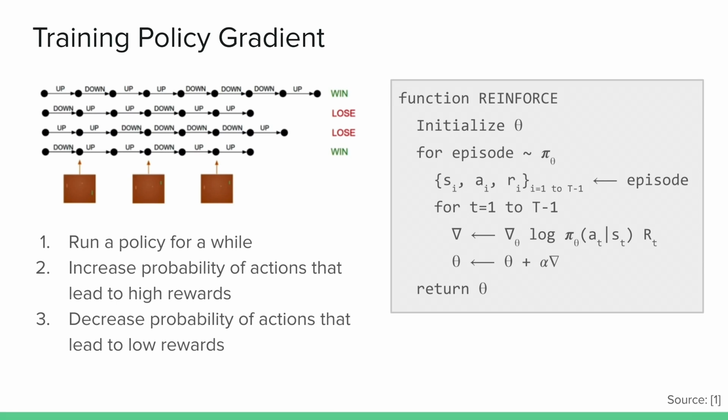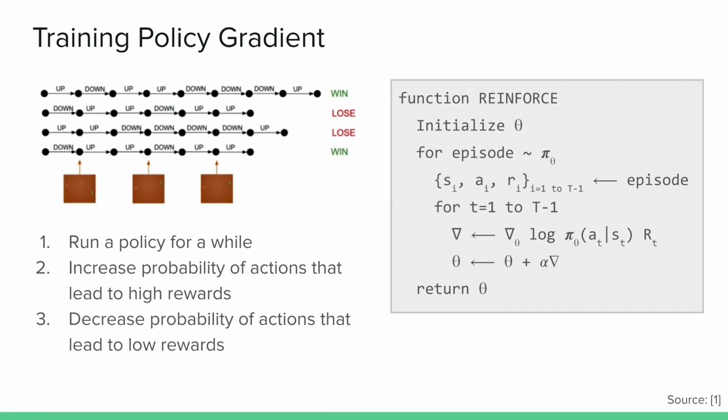The function REINFORCE goes in the following way. We initialize our model parameters, our policy, and then we run this policy. Each run here is called an episode. Whenever we start our agent in the environment up until the point where it terminates, either because we win the game or we lose the game, or we just say stop at this point, that is what we call an episode. We can have a bunch of episodes that we're collecting, and if we run this 4 times and learn on these 4 episodes, we can group them into a batch of episodes. Each episode is a collection of state, action, reward pairs, because we know the states that we passed through, the actions that we've taken, and the rewards that we're seeing ultimately.